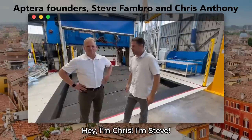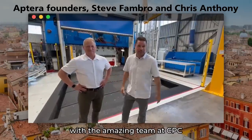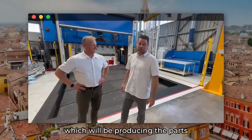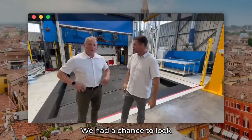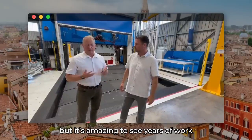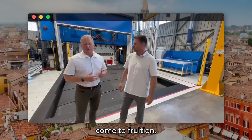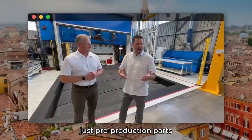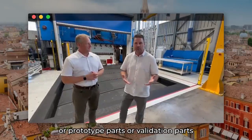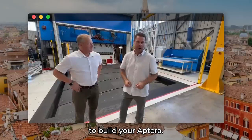I'm Chris, I'm Steve, and we're here with the amazing team at CBC. Looking at this wonderful 5,000-ton press which is producing the parts of your Aptera. We had a chance to look at some of the first parts up close in the light tunnel — I'll show you nice pictures of them. It's amazing to see months of work coming to fruition. And these aren't just pre-production, prototype, or validation parts — these are the parts that we can put on the shelf to restore Aptera.